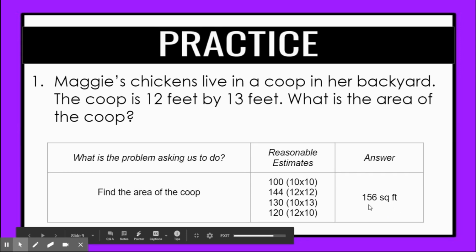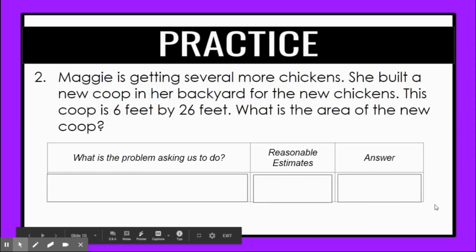Now, the last thing you want to do is go back and look at your estimate. Was this reasonable? So if our estimate was 50, that would not be reasonable because that's a 100 off. We should have had at least 100 to be really reasonable, but remember what I've said before, our goal is just to get better each time, to get a little bit closer each time. All right, problem number 2.